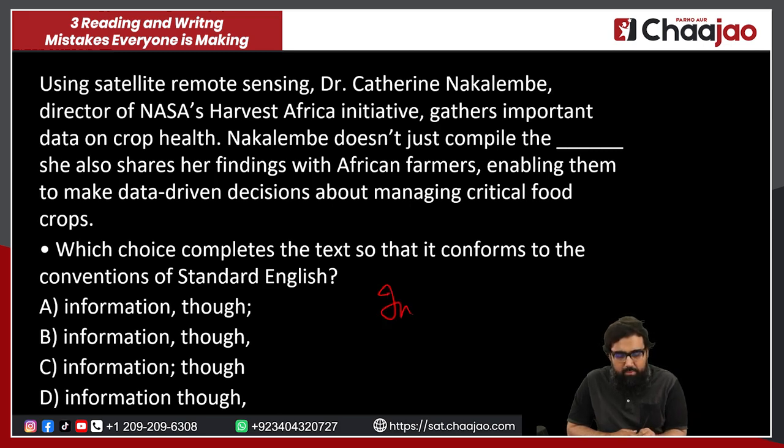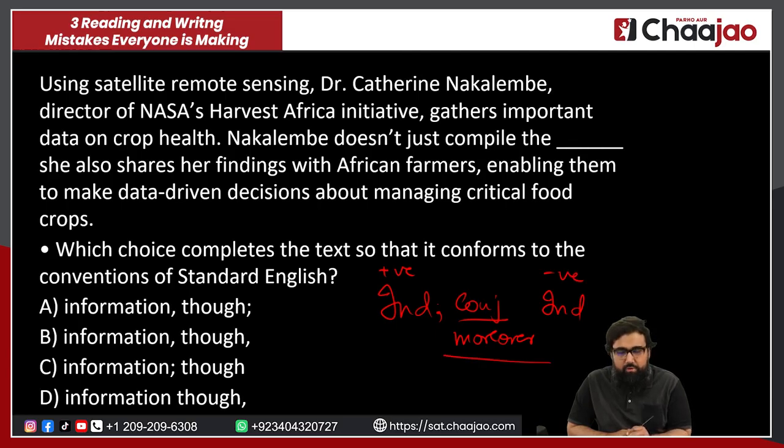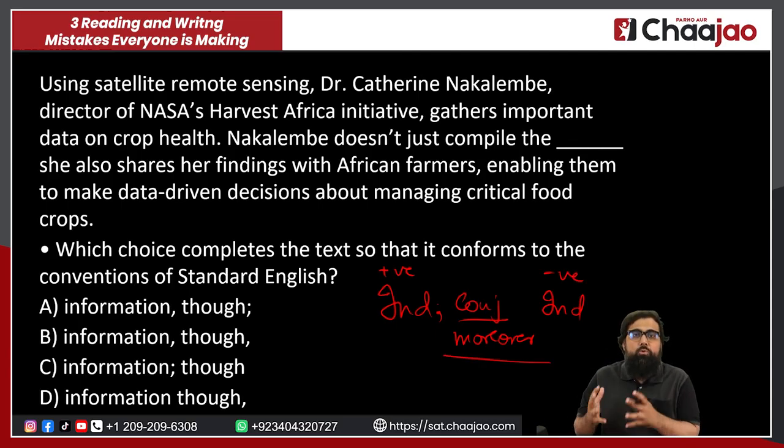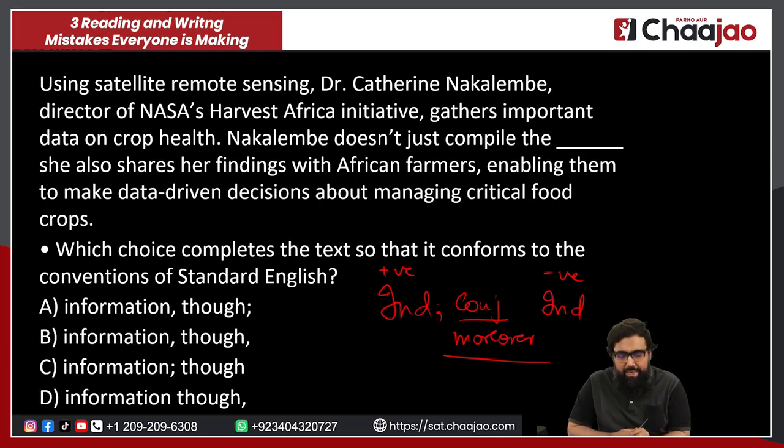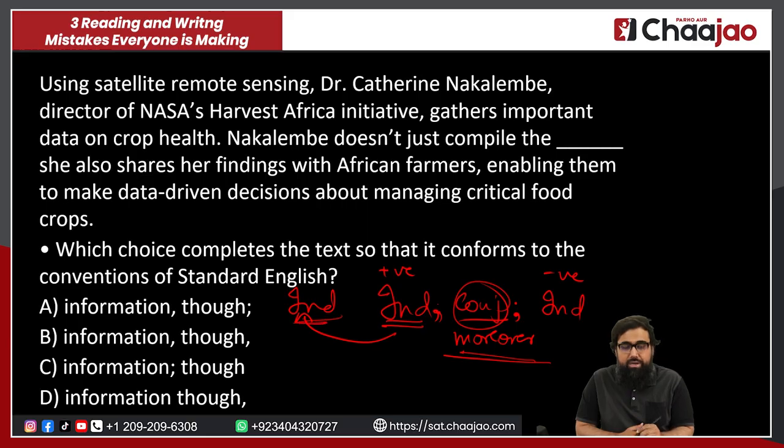If you have, for example, two independent sentences and a conjunction which is, for example, moreover, and you have a second independent sentence as well. So if this is positive and this is negative, and you have a moreover which talks about joining two continuous sentences, this will be incorrect over here, right? And in this situation, what you'll do is put a comma before and a semicolon after it, right? And this is how you go about the sentences. Normally this conjunction is joining this sentence with the one that is written before it, right? So that is how it works.